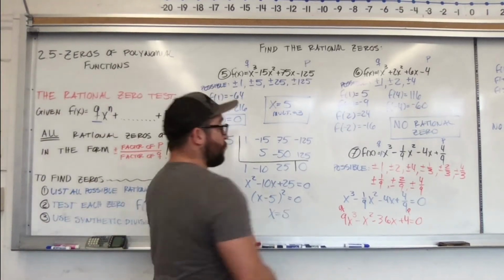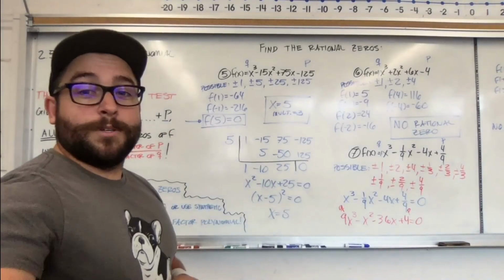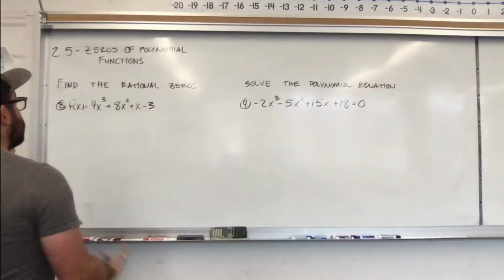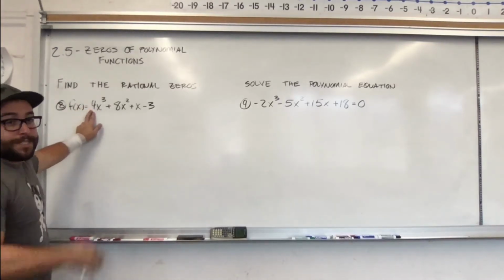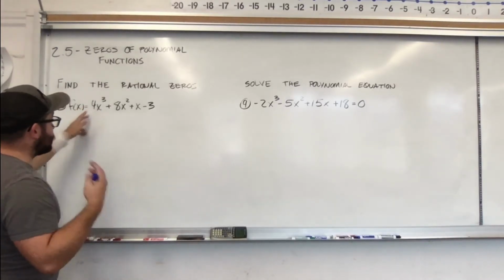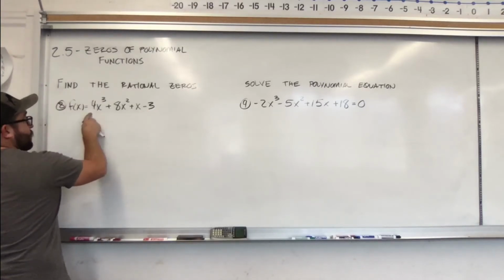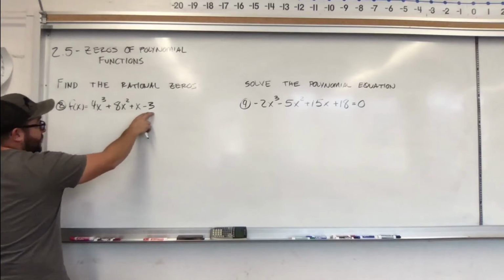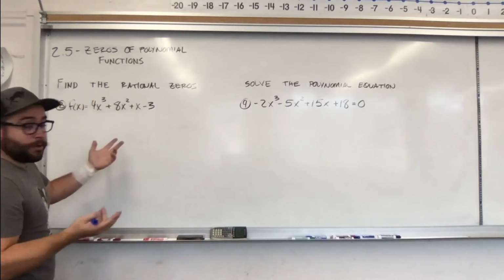But now we're going to do a couple more problems where we start with a leading coefficient other than 1 in the first place. As we get to the bottom of that second page, and as we'll see on number 9 on the next page, we now have leading coefficients that aren't 1, which means when we look at possible roots, we're not just looking at the constant term over 1, or the factors of just that. We have to look at the factors of that over now the factors of 4.